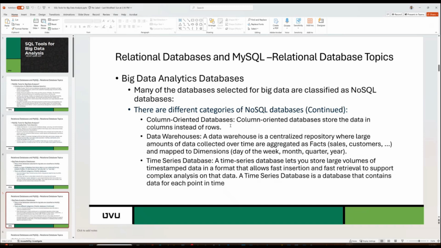The other type of database is time series databases. I would like to play around with these, but typically this is for timestamp data. So think of it like data that is streamed. Let's say you have a website that's streaming data as people are doing it. You want to store it in a time series because what really matters is the timestamp of the data and keeping that data in order. I have not really had a chance to play too much with any of these. They're on my to-do list of things to play with.